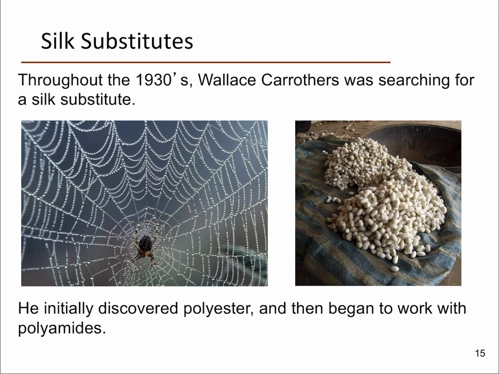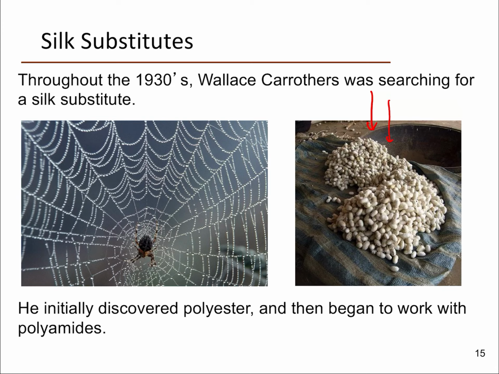And the kind of silk that people use as a material for making clothing and things like that comes from something called a silkworm. And the silkworm, you can see a picture here on the right. At one stage of their life cycle, they wrap themselves in these cocoons, which is one single strand of silk that's wrapped around them again and again and again, many, many times.